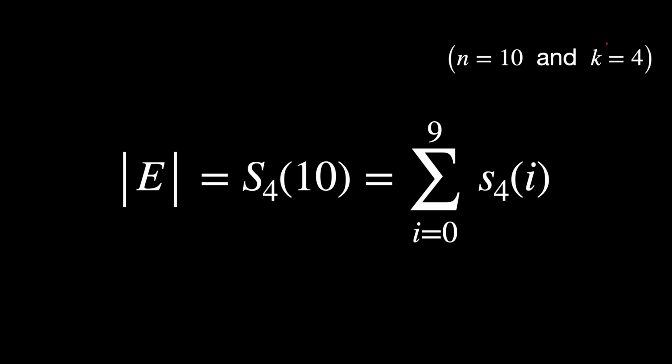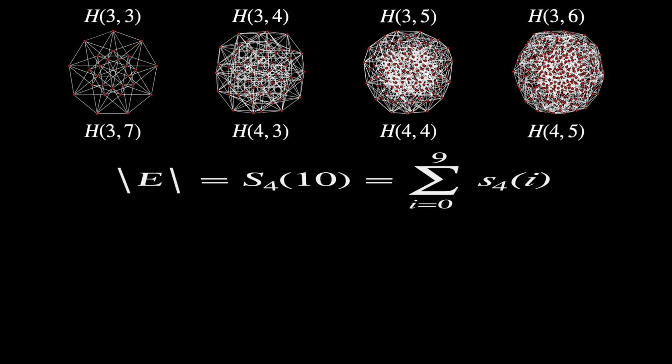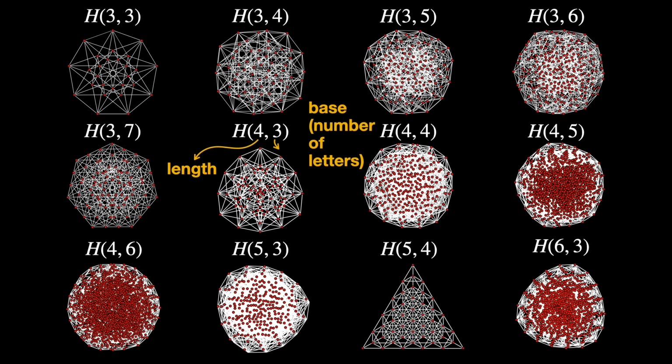Now what happens when we also vary the number of letters k in our alphabet and the length of each string? We get many different possible graphs. Okay, you may wonder, as a mathematical curiosity, altering the number of letters in the genetic alphabet to more than 4 may be interesting, but we know for a fact that we only have these 4 letters anyway. So I guess this has no practical application to real life, right?